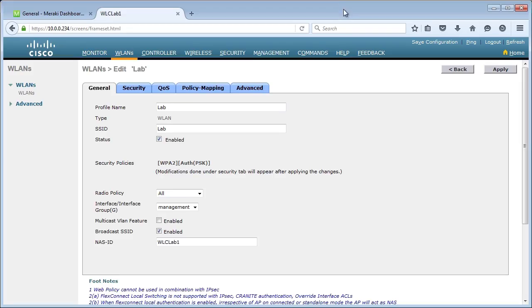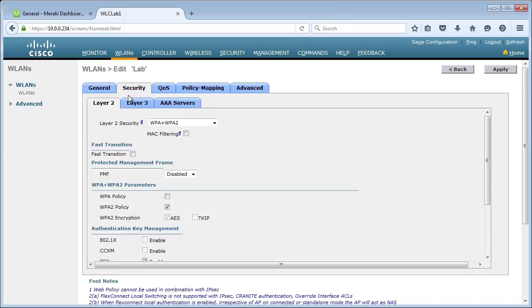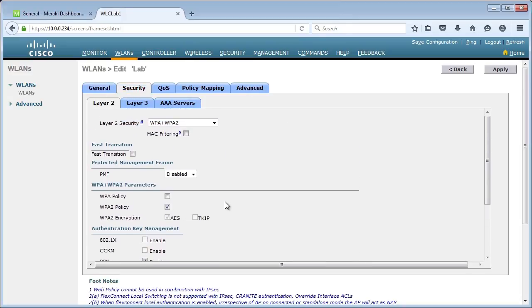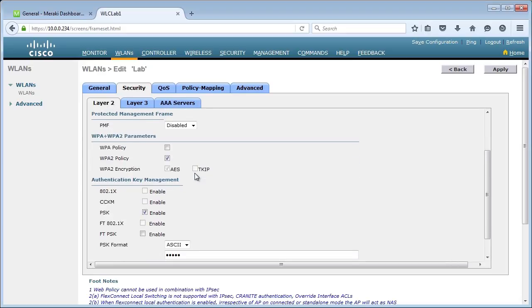So if I go here and then we go to security, we can see those layer 2 settings. Is 802.1x enabled? Is it supposed to be enabled? This is one thing I need to check. Our authentication settings, is this correct? Am I supposed to be using WPA or WPA2? Am I just using WPA2? What am I using on my side and the client side? We have to make sure we're matching on both sides here.